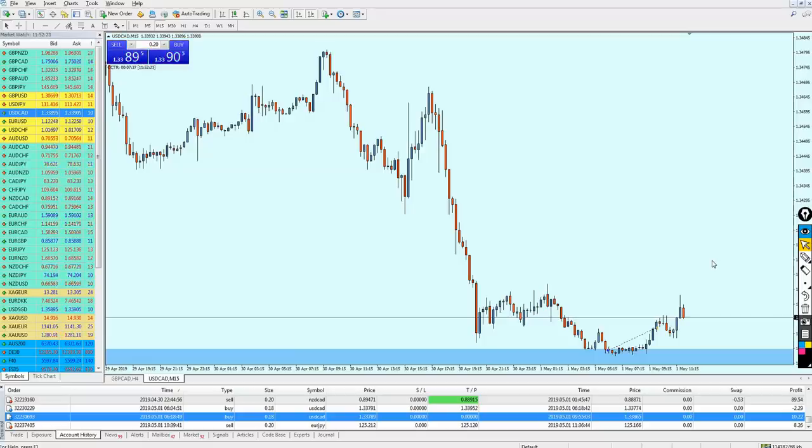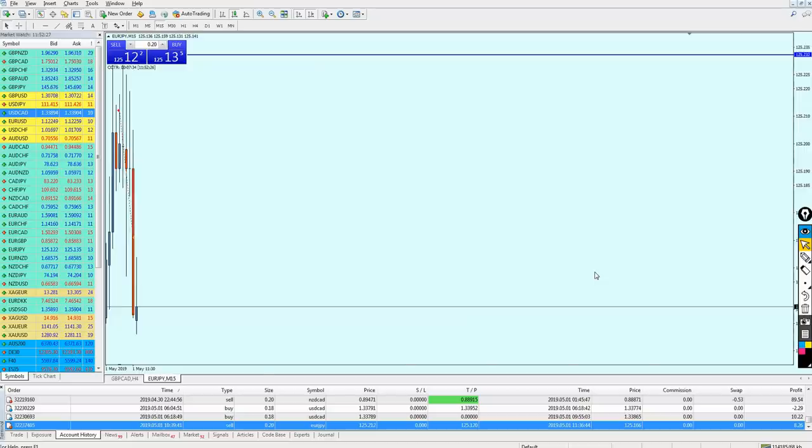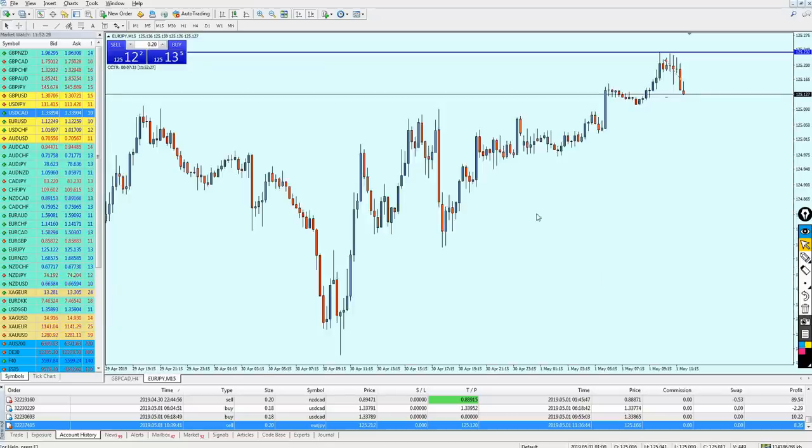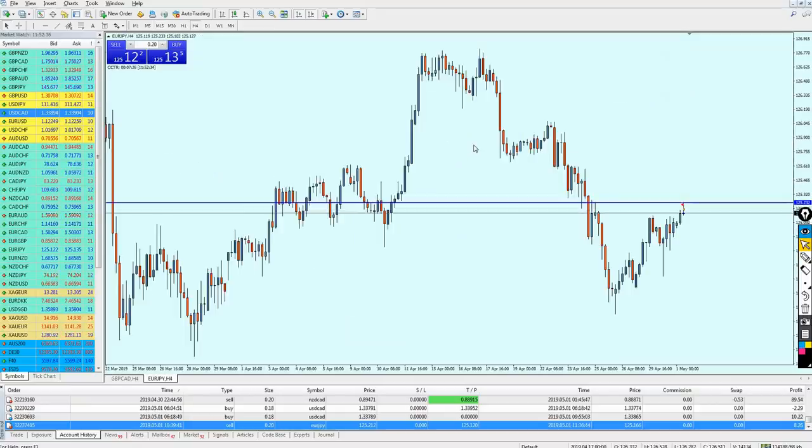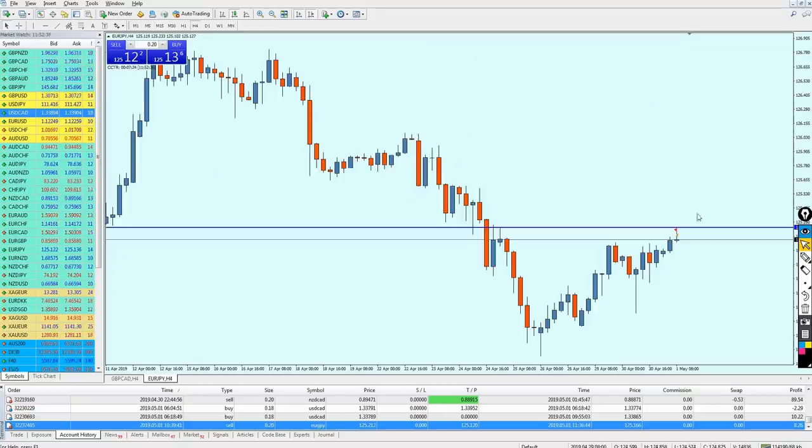And since I cannot end the video with this profit, and this is a 20 pips a day video, I wanted to show you also this trade, for the Euro GPY. Why did I enter this trade? Because this is simple hit and run, but only on the 4 hour chart.